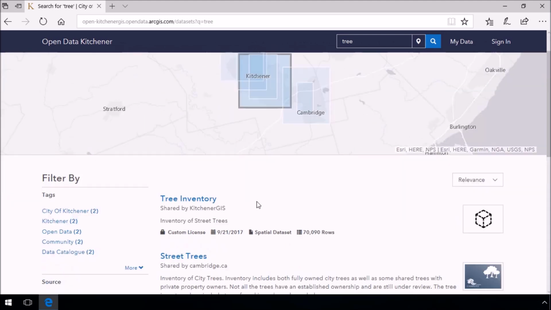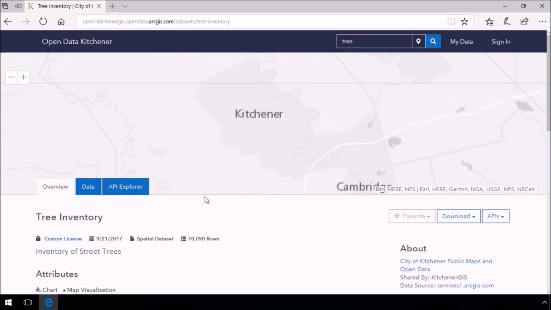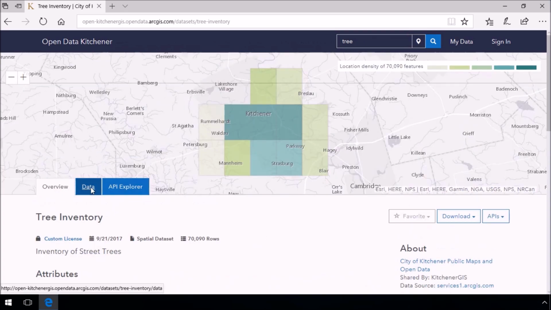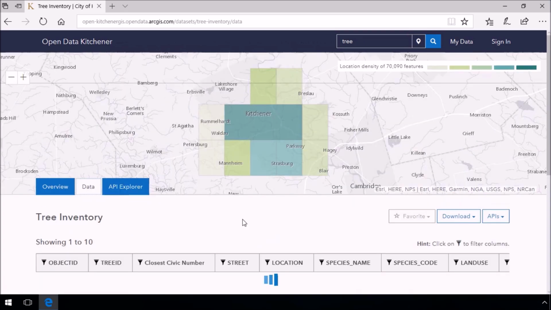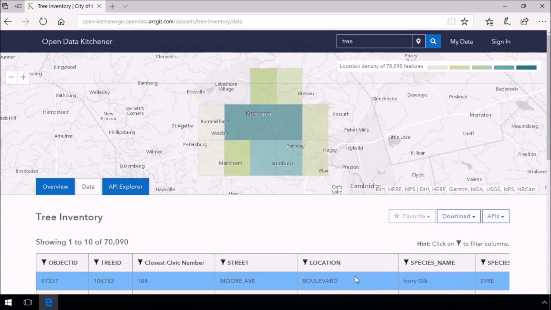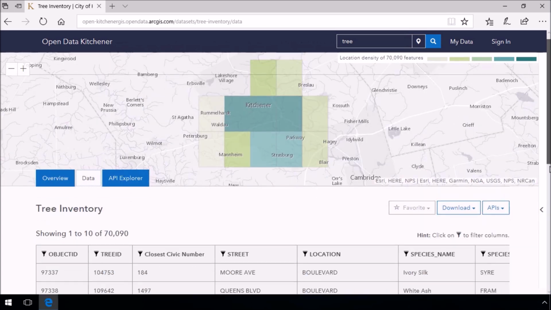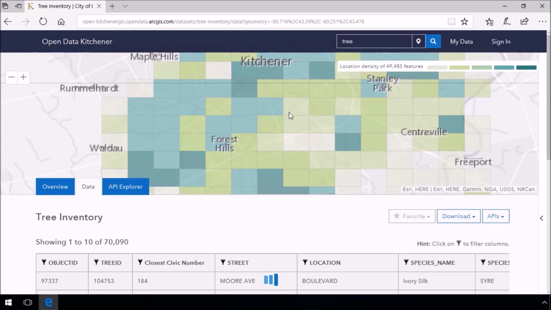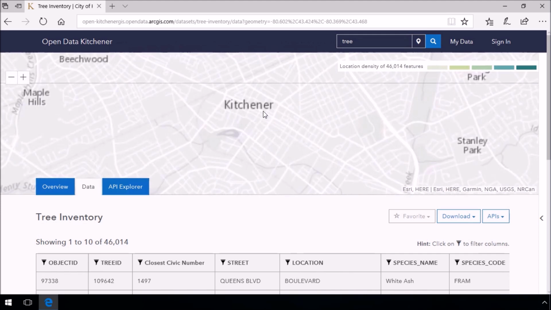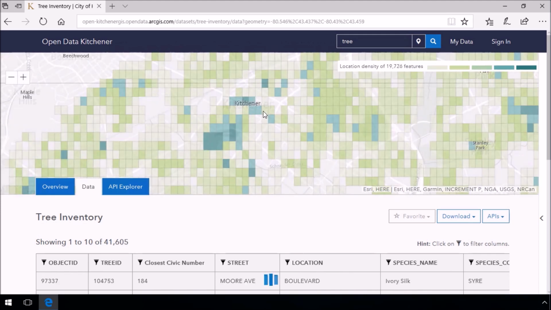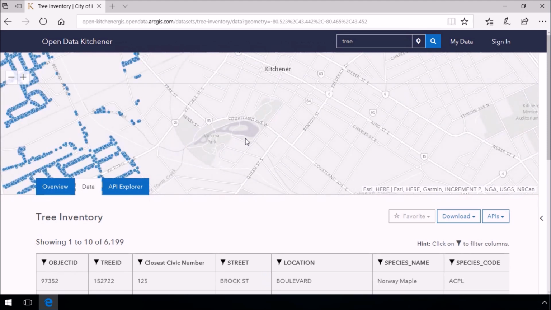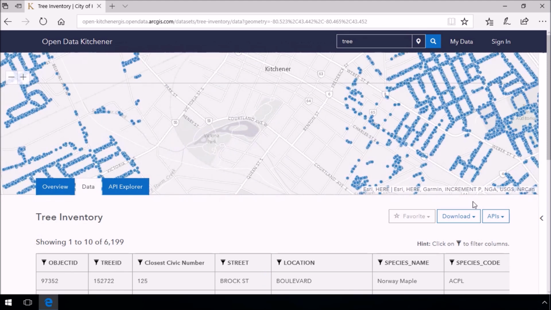previous assignment. And you can see here that if I just click on this tree inventory data, that same information that we downloaded is available right here. See the attribute table. You can start to see the actual data if we zoom in here. Eventually, as we zoom in close enough, you'll start to see the points of each tree. And that's what that looks like, right? So the same data that we just used.